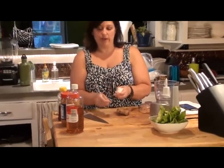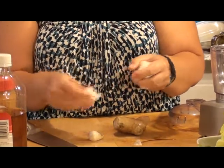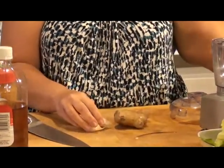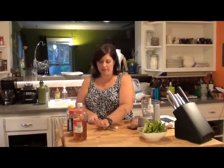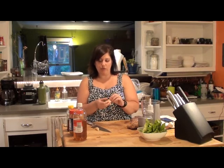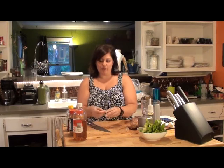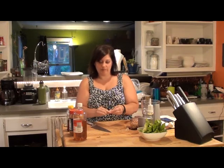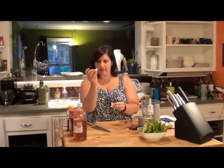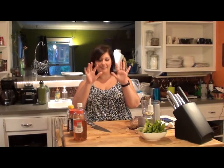I'm going to start with two cloves of garlic. Just going to give them a little whack with a knife, and then the skin will peel right off. Look at that — isn't that beautiful? Into the food processor, peel the skin right off, just like that. It's not even sticking to my fingers.